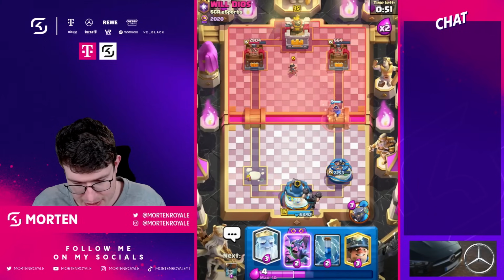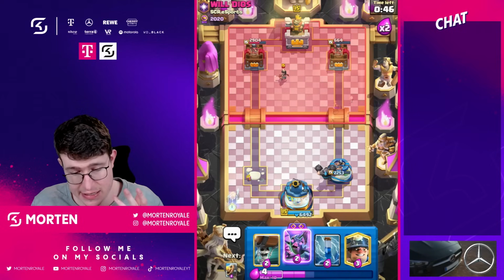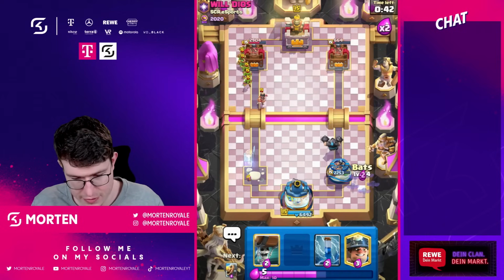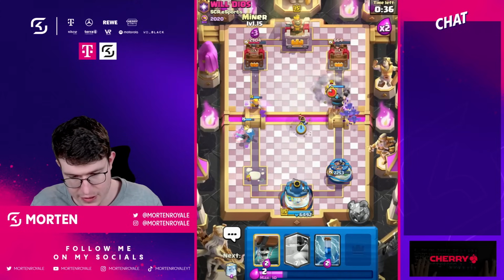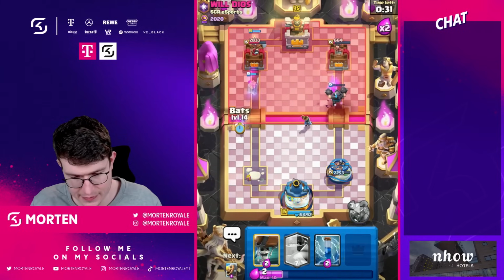Using my boy in the back, he uses the Fire Spirit. So this might be an opportunity now since the Prince is out and also, okay, Fire Spirit is out to go in for Evolution Bats. Also gonna go for Barbarian Barrel there. Little Prince. Using a Miner now. He goes in for a rocket. What the heck was this rocket, dude?